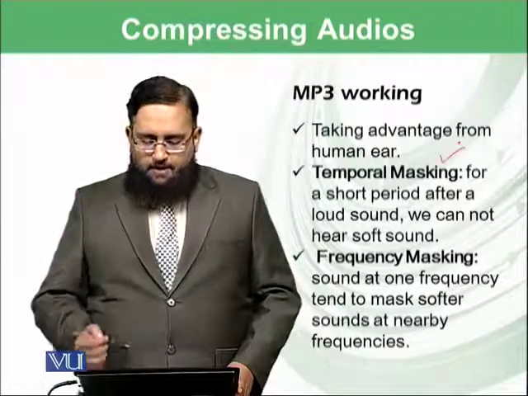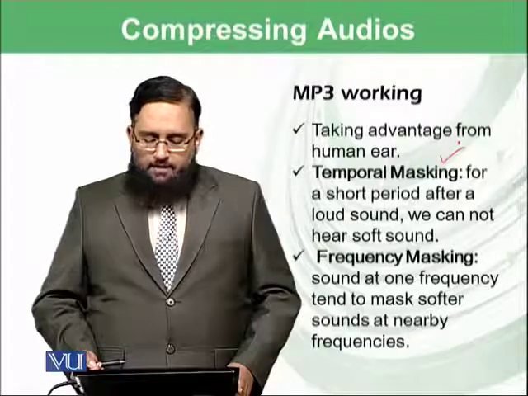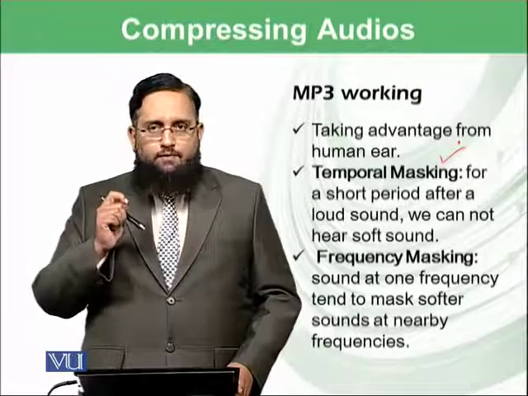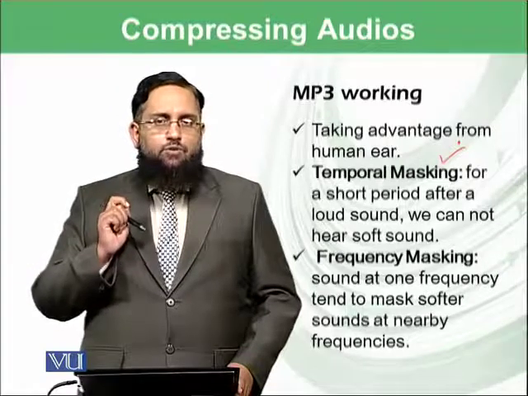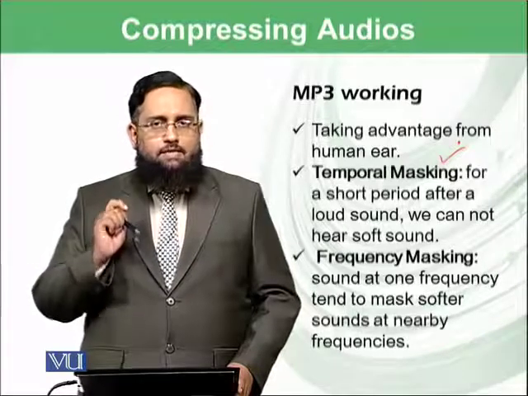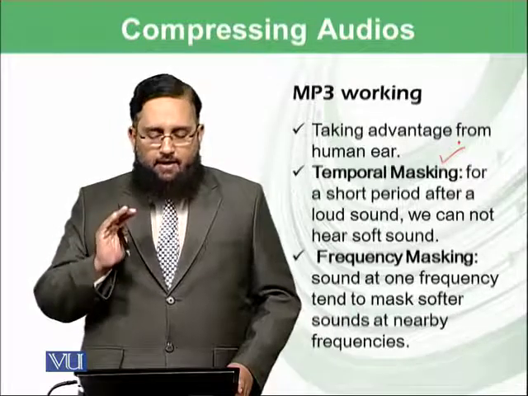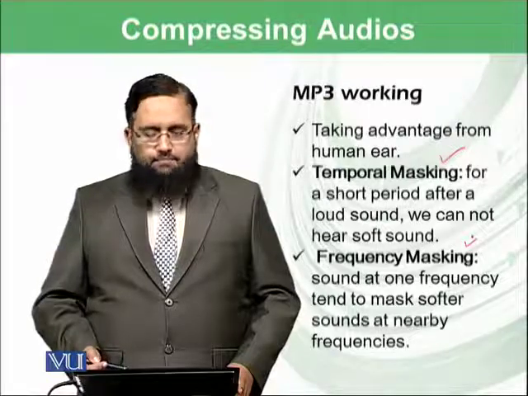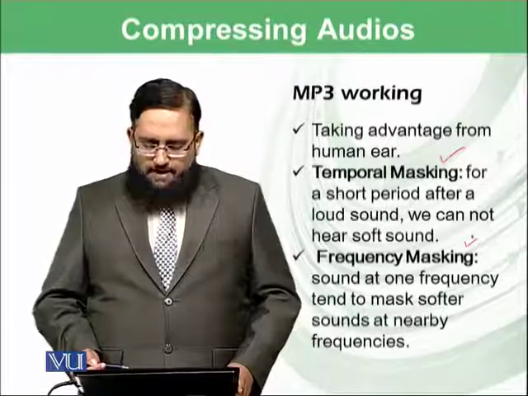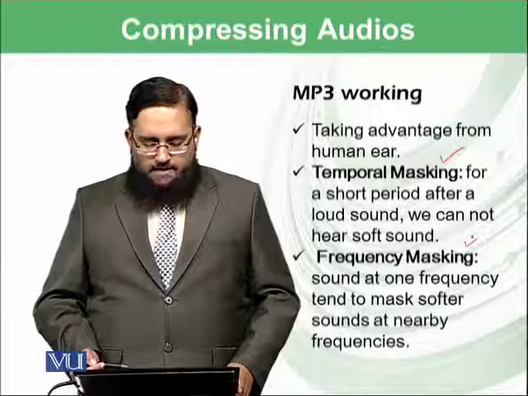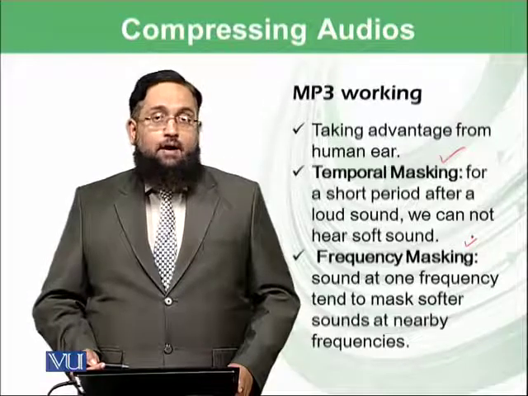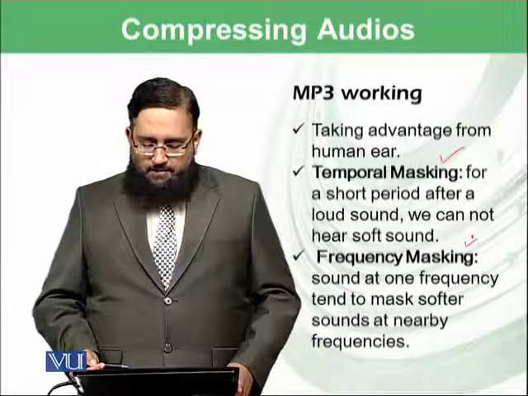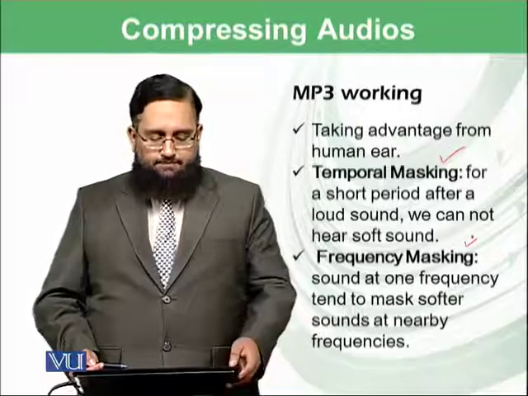For example, one of the ways that it uses is temporal masking. So you know, for a short period after a loud sound, we cannot hear a soft sound. So it tries to reduce or eliminate such sounds to reduce the size of the audio. Then it uses frequency masking. Sound at one frequency tends to mask softer sounds at nearby frequencies. So it tries to eliminate such sounds which are available at nearby frequencies.